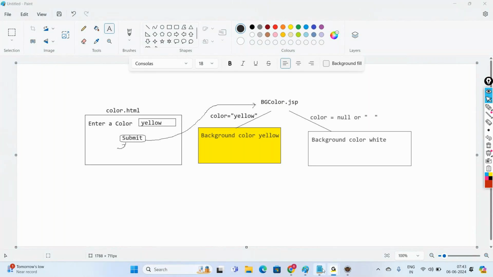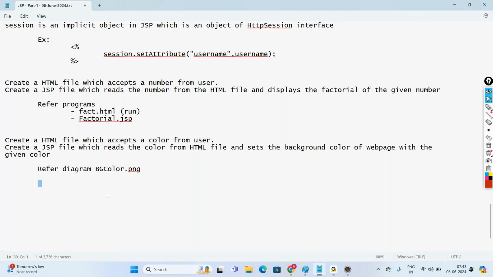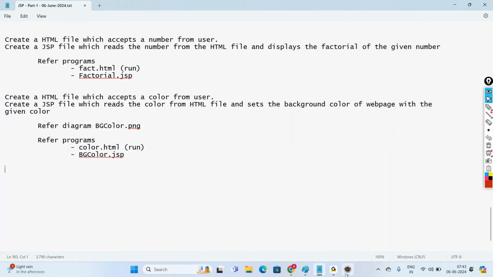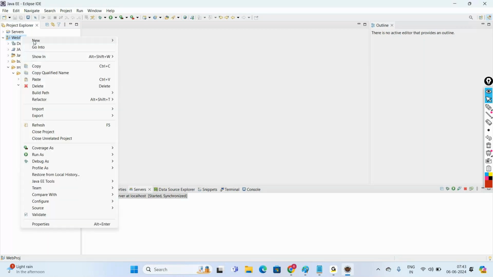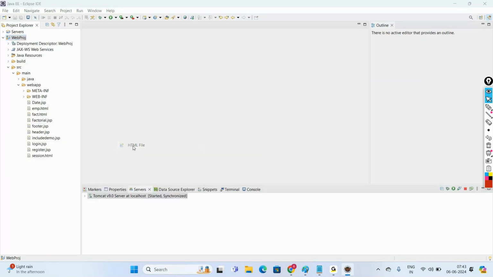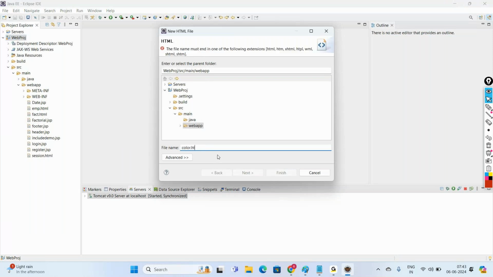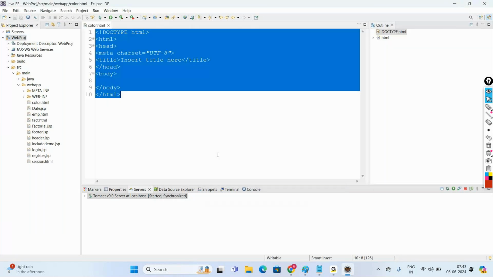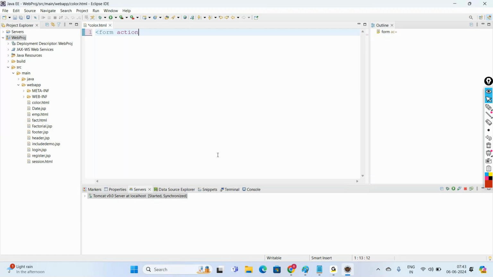Now let us write the codes. Color.html, this we need to run, and bgcolor.jsp. Right click on project and in new HTML file, color.html, design the form, action equal to bgcolor.jsp.